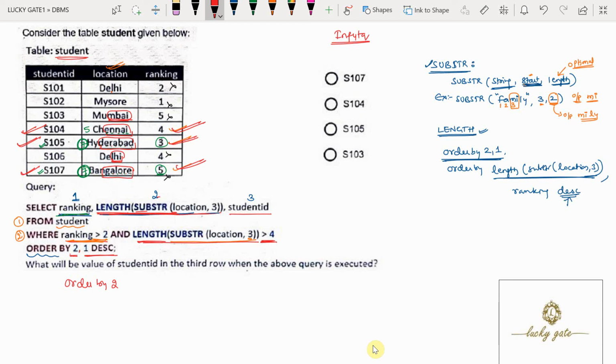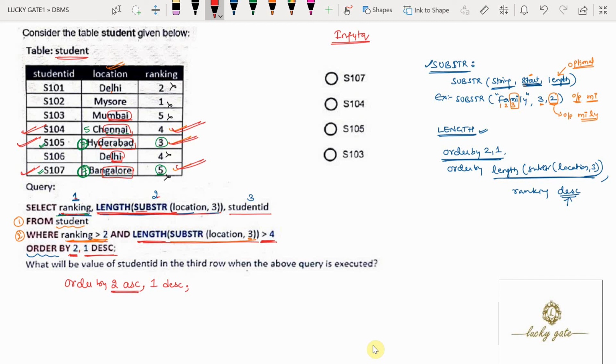It means by default ordering will be based on the relative position of the second attribute in the result. By default it will be ascending order, comma 1, relative position 1 is ranking in descending order. ORDER BY is used to sort the rows according to the first attribute mentioned in the ORDER BY clause.